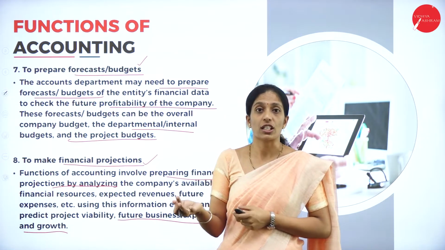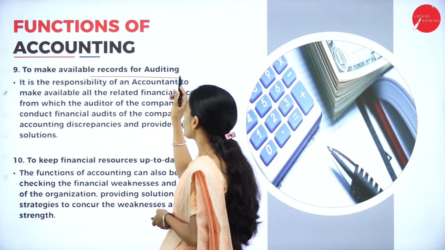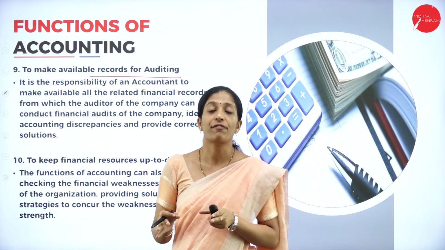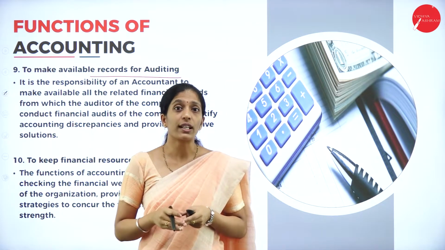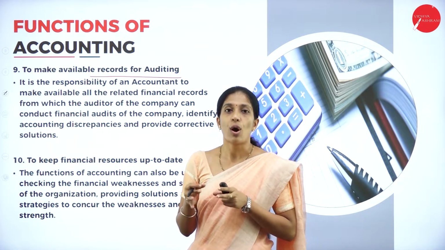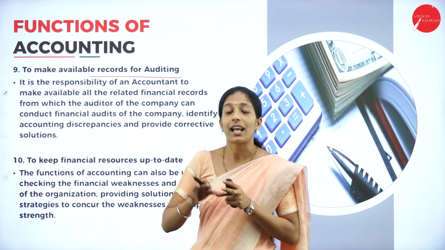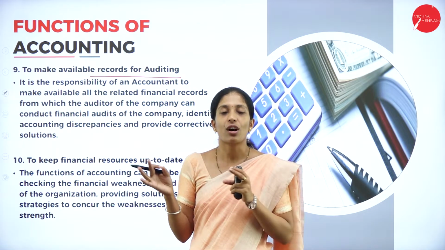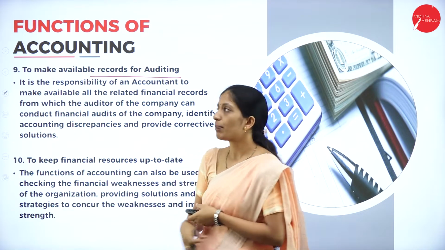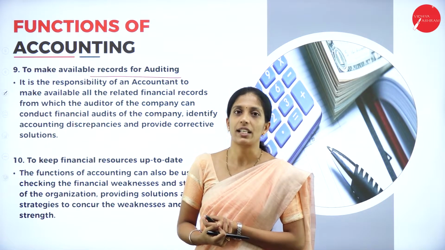That is, financial projections can also be made by accounting. Next, to make available records for auditing. So of course, after the preparation of financial statement, the auditing also takes place at the end of the financial year. So in order to go through auditing process, of course they should have proper financial records. So that can be done through this accounting, because all the transactions will be preserved and recorded safely. So thereby, during the process of auditing, all the available records can be presented easily.